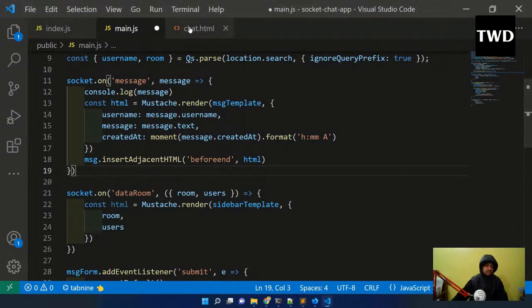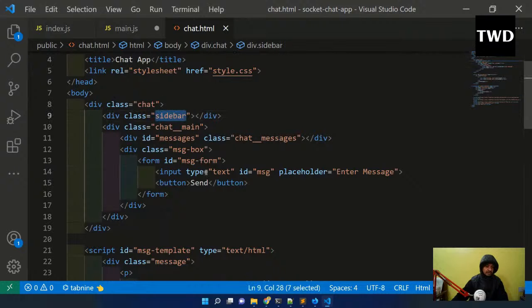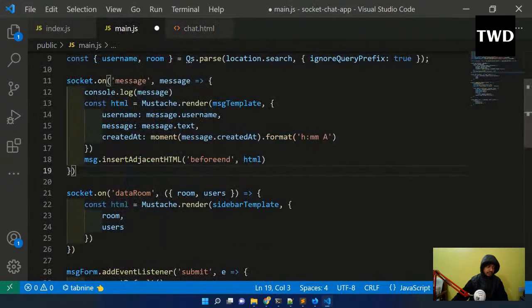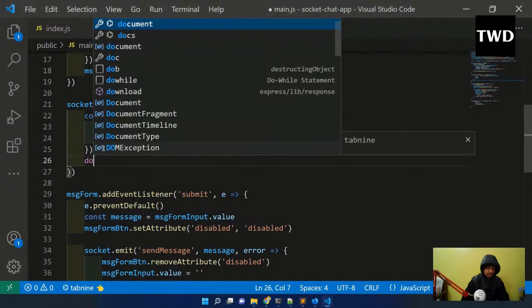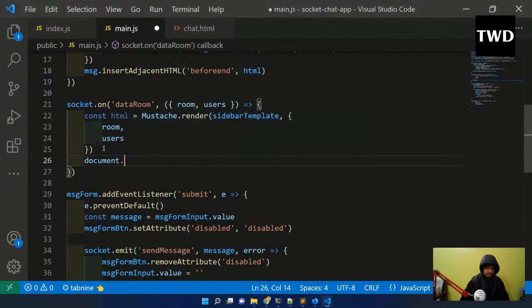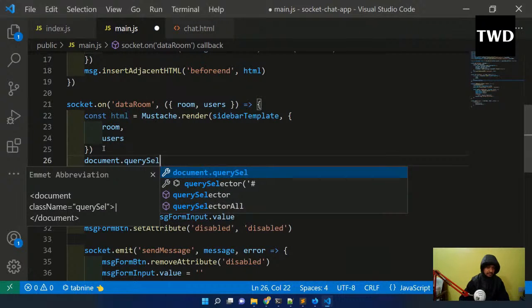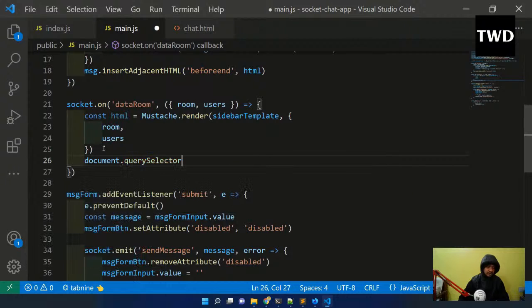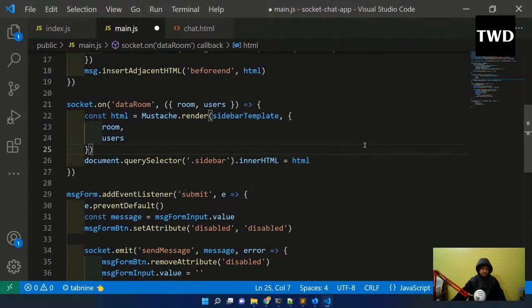Where is the sidebar? See, we have a class of sidebar here, an empty class. So here we have to insert it. We are going to come here and document dot query selector, and it is not hash, I think it is dot, dot sidebar inner HTML equal to HTML.